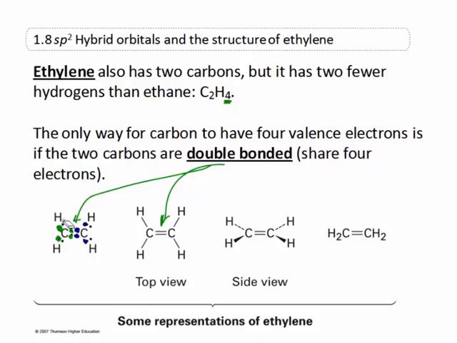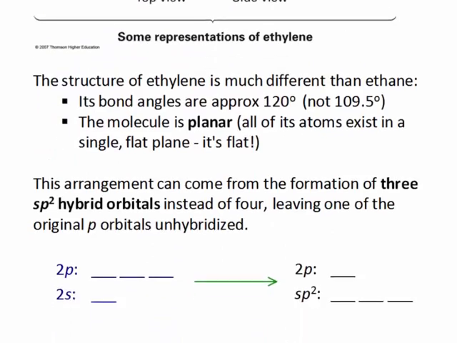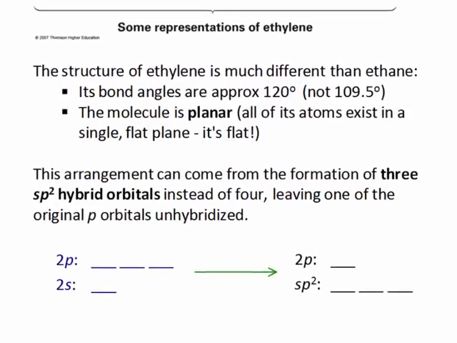So the double bond has 4 electrons now that are shared between the 2 carbons, and we can see that pretty clearly in the dot structure, but these 2 parallel lines between the carbons means that it's a double bond and that there's 4 electrons being shared between there. We can tell carbon still has the 4 bonds that it needs if you count the actual lines attached to each carbon: 1, 2, 3, 4. Okay. So carbon is still fulfilling that 4 bond representation that we talked about before.